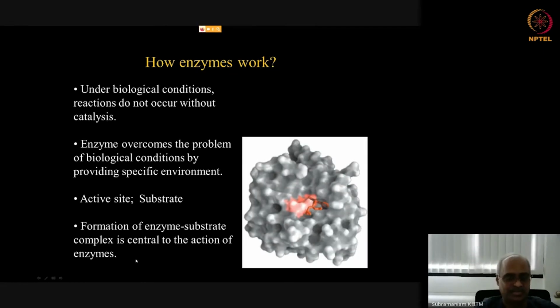Then formation of the enzyme-substrate complex is itself a concept: the idea that the substrate and the enzyme actually form a complex. We need to first remember that. The substrate binds to the enzyme, binding meaning multiple interactions between the groups on the substrate and the groups on the enzyme. It need not always be functional groups. You don't need to be thinking carboxyl, hydroxyl, amino or sulfhydryl groups and so on. Quite often it is hydrogen bonds.